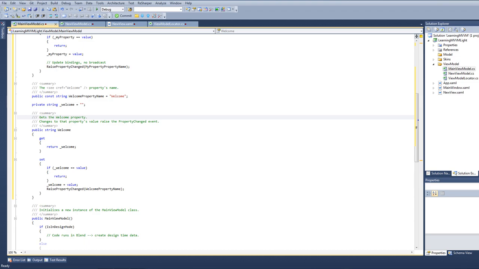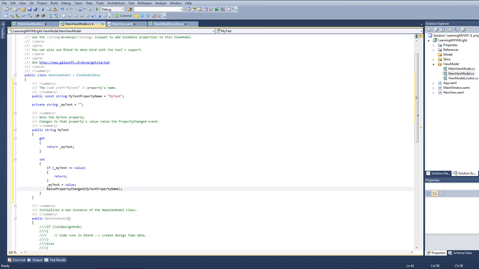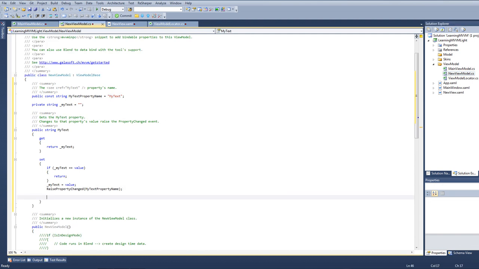But we've gone ahead and added this Welcome. So now we're going to end up binding to it in our main view. If we go to our NewViewModel and say, every time this happens, we're going to use this Messenger class, and we're going to use the default instance. That is static, or at least kind of singleton, I guess you could call it.